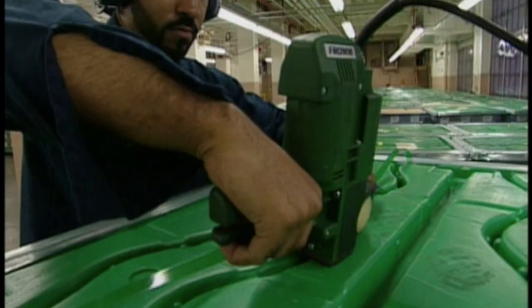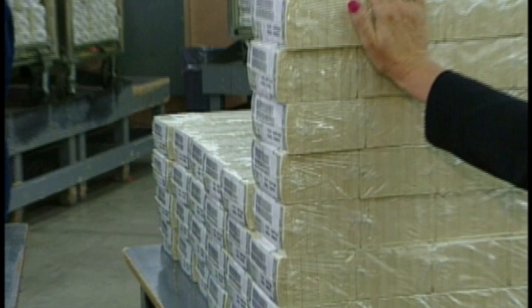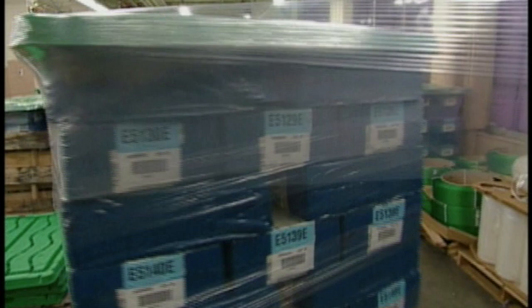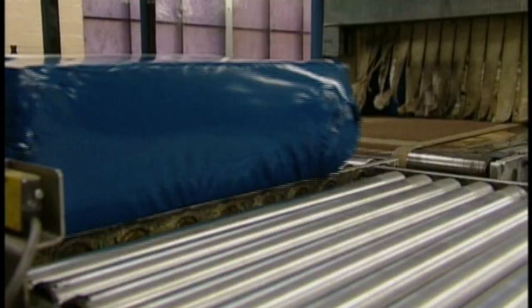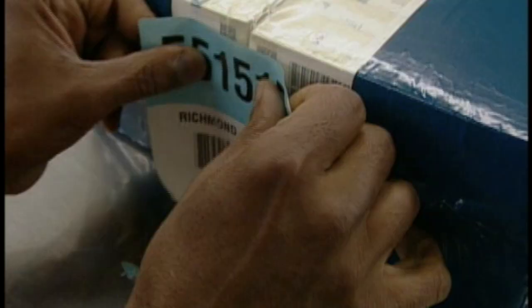Downstairs is the note packaging room, a carefully choreographed whirl of activity. On an average day there are over 100 million notes with a face value of just over $4 billion — and they could have double that on a busy day. This is the last stop for the new notes, where workers are busy wrapping and packing. These bundles of money will go to a Federal Reserve Bank, which will distribute them to local banks. Each is shrink-wrapped and labeled with its destination.